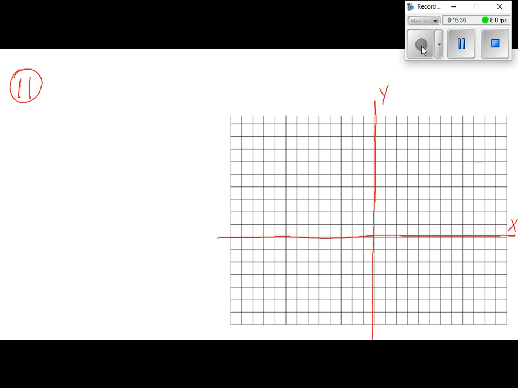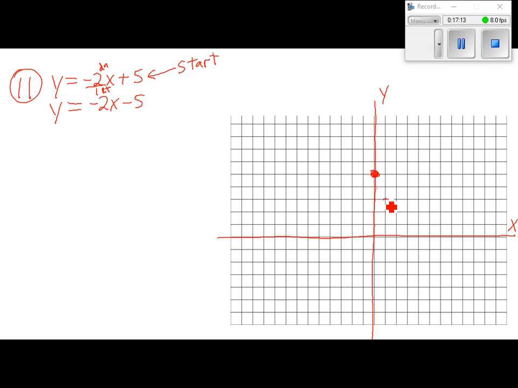Number 11, they want us to find the distance between these two lines. Y equals negative 2x plus 5, and y equals negative 2x minus 5. I'm going to graph these instead of using that other formula. To graph this first one, again, remember you start at the y-intercept, which is right there. So we go up 1, 2, 3, 4, 5, put a dot. This slope is negative 2 over 1. That tells us go down 2 and to the right 1.